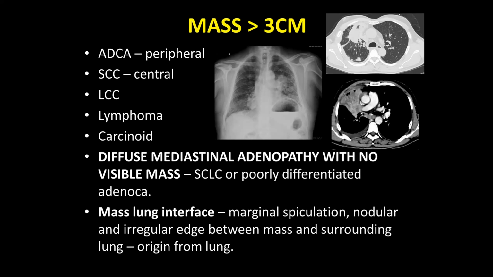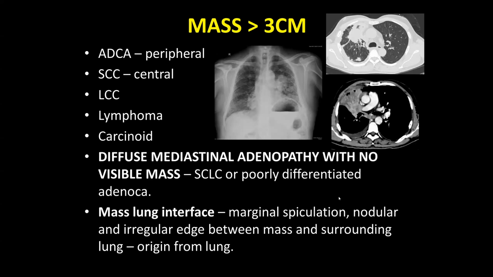Here you can see that there is consolidation, some different enhancement, lot of nodes, but where the hilar nodes end and where the mass ends is really difficult to say. You could try applying the mass lung interface sign, where if you see that the edge is very spiculated and irregular, if that interface between the mass and the mediastinum is irregular with spiculation, then you could think that this could be originating from the lung and not purely mediastinal nodes. Okay, so that is possible, but as with everything, most of the times you cannot apply this very clearly.